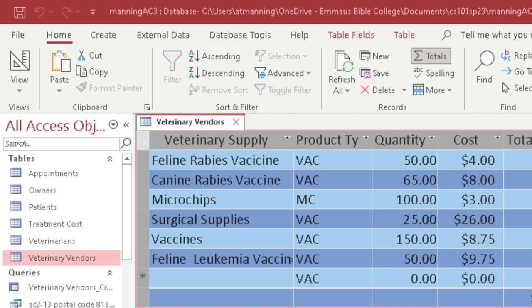Okay. And click on that and go down to calculated. And in there type square bracket, quantity. No, not the word square bracket. You want the square bracket character. Backspace. This is called the square bracket character right there. Cost.